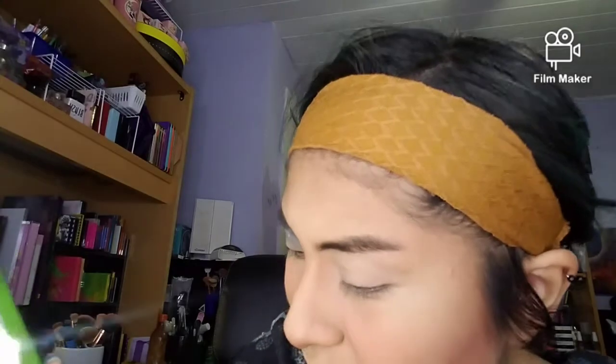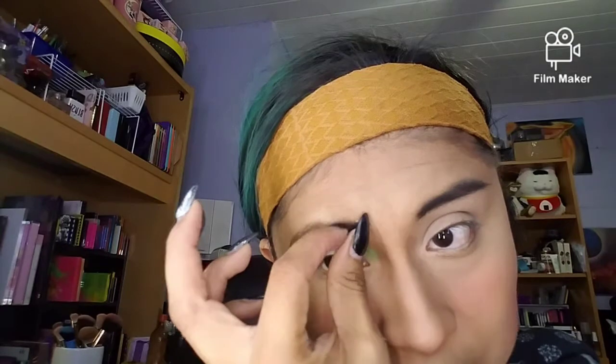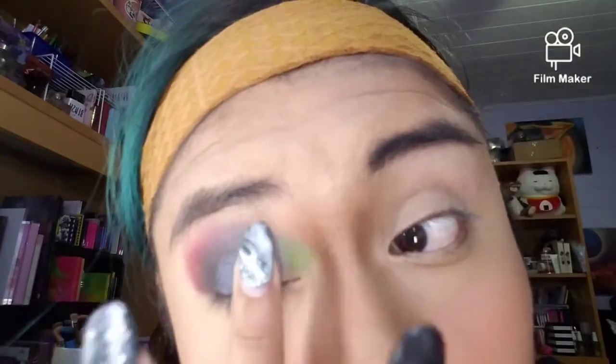Look at that. And I think it's a finely ground glitter because it feels kind of grainy. Sorry, I had a fuzz in my eyebrow. But I'm going to try to put that on the lid like this and see how that does. It's so pretty though. Oh my goodness. That's no glitter base. That's none of that. That's just straight onto the lid with my eye primer on there. And it looks like that. So nice.